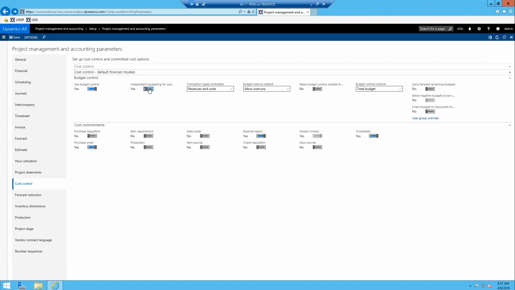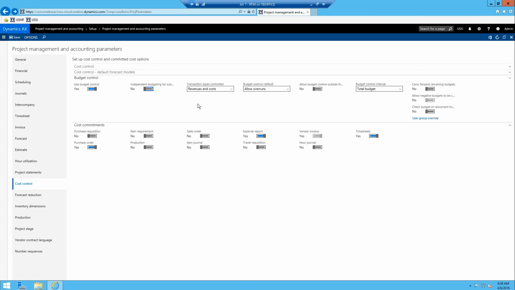If you want independent budgets, you pick yes, and if you just want to submit them all as one budget, you pick no. So if you have this at no, and you add a new project to your project hierarchy later on, you won't submit a new budget for that project. You'd actually create a revision for the hierarchy in general to add the cost and revenue budget for that new project that you added.